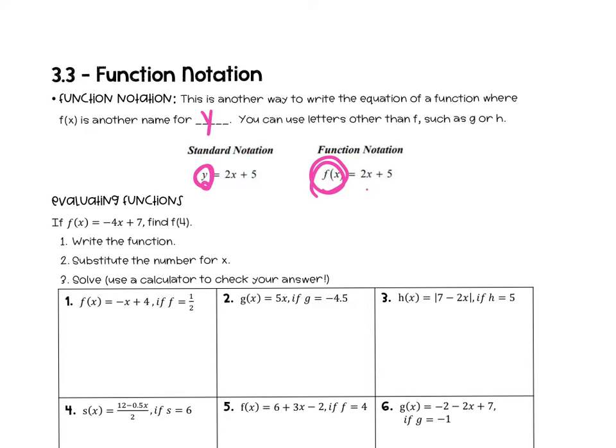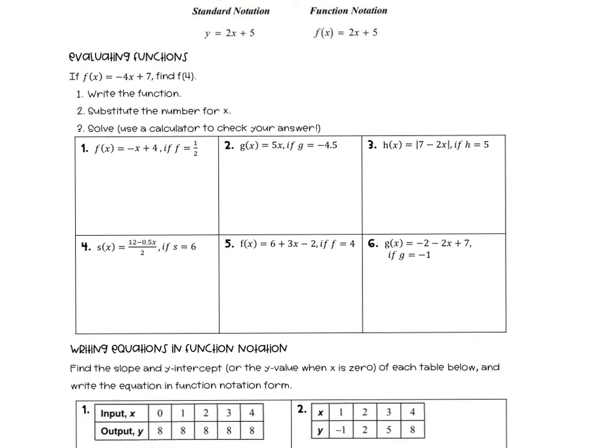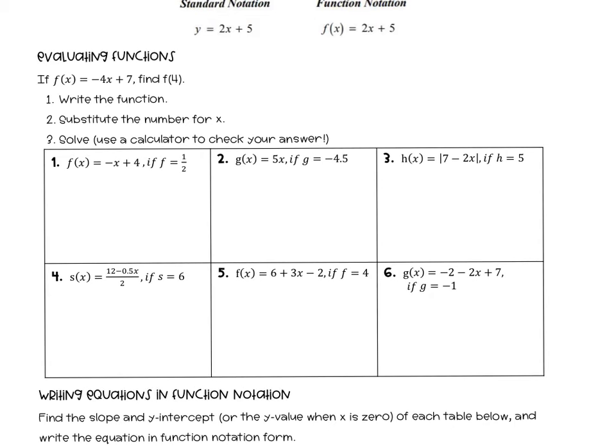They can use other letters. Sometimes you'll see g of x or h of x, something like that. Just know that that stands for the same thing as y. So if we are evaluating functions, I know it's a function because it has f of x. I just think f for function. So if I have negative 4x plus 7, find f of 4.